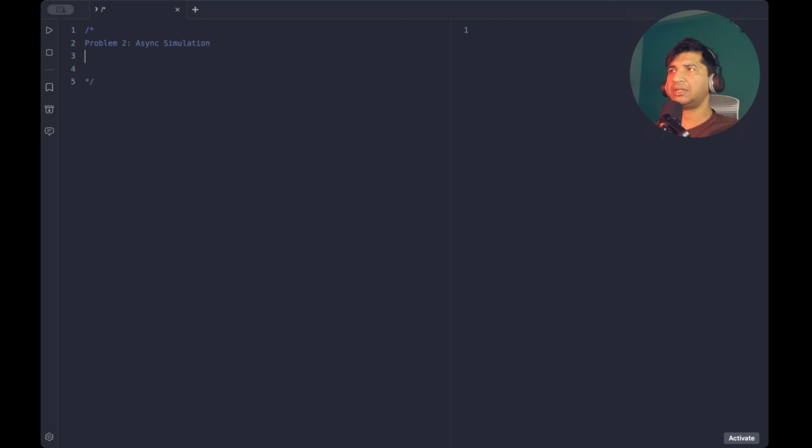Async simulation, and the problem is traffic light simulation, where it starts with green, then goes to yellow after some seconds, and then goes to red after some seconds, and then again goes back to green, and then stops.